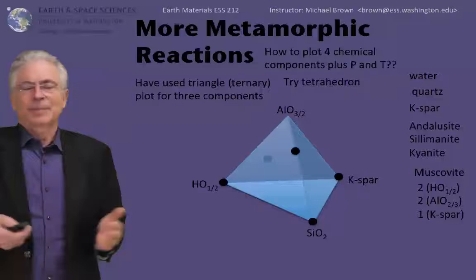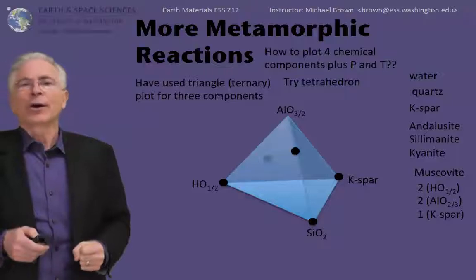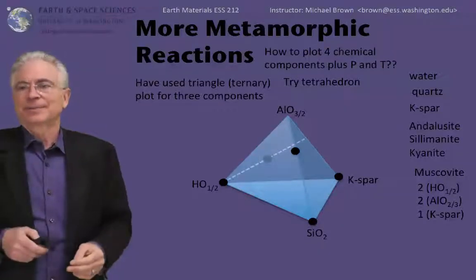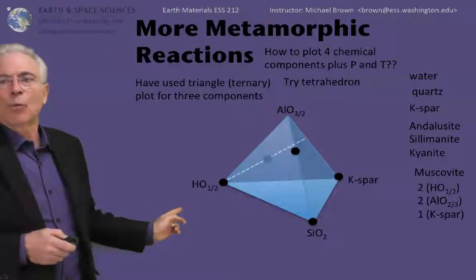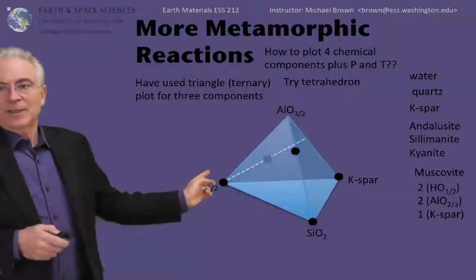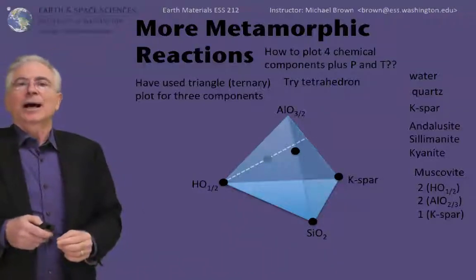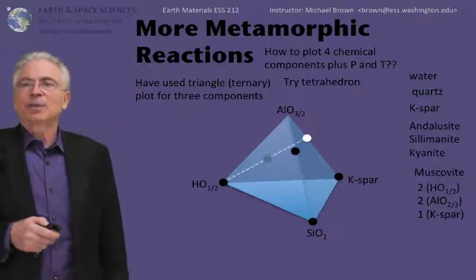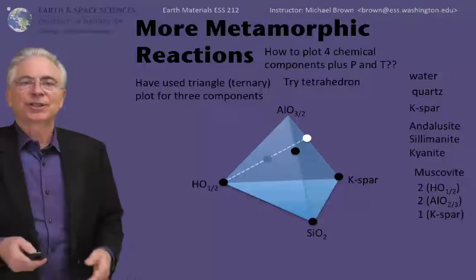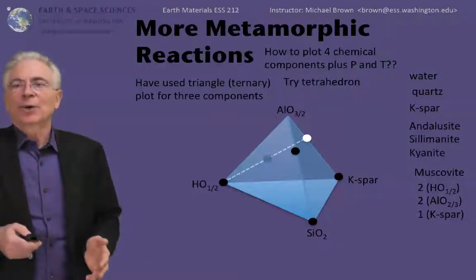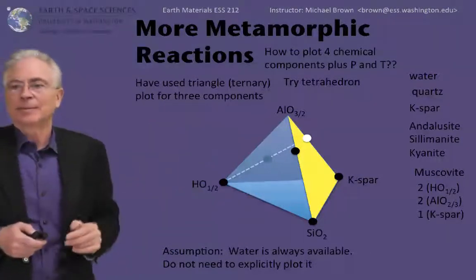Okay, all the phases are plotted, but we have this 3-dimensional figure that's a little bit hard to work with. So we need to make yet one more approximation in all of this. I'm going to do that by taking a line starting at the location of water, coming up through the compositional point for the muscovite, and extending on to the edge of our triangle diagram. I'm going to plot that there as a white dot. It's a white dot because it represents the projection of muscovite onto a ternary diagram between silica, potassium, and aluminum.